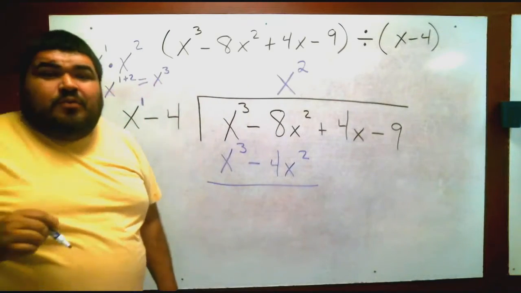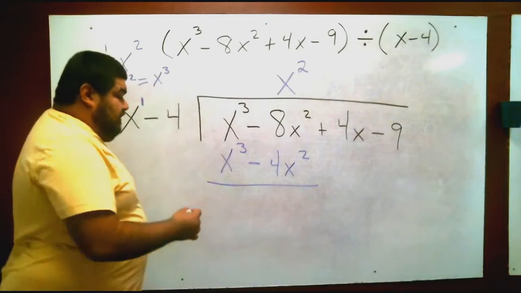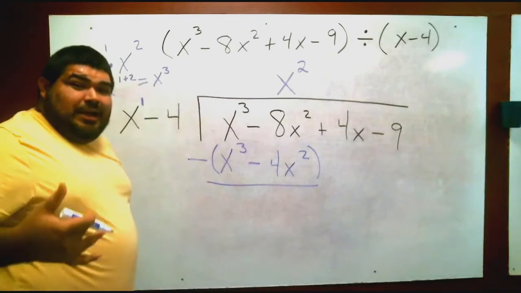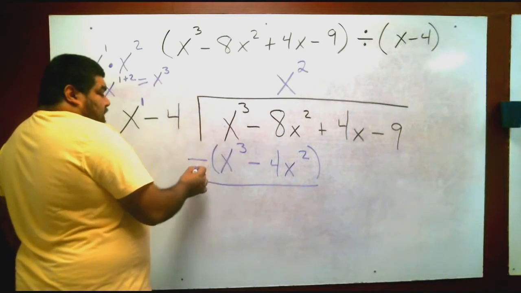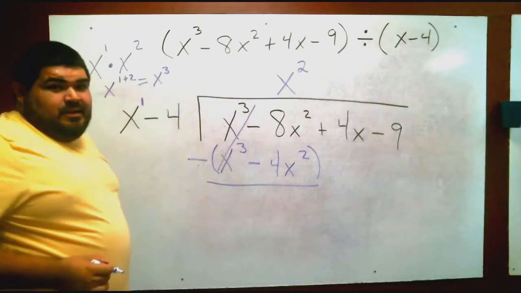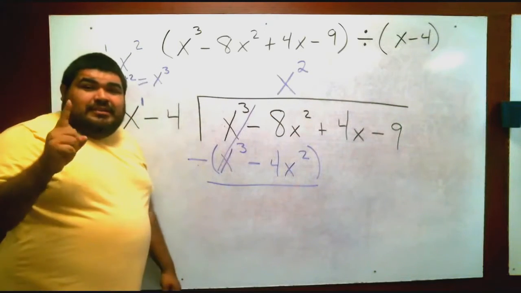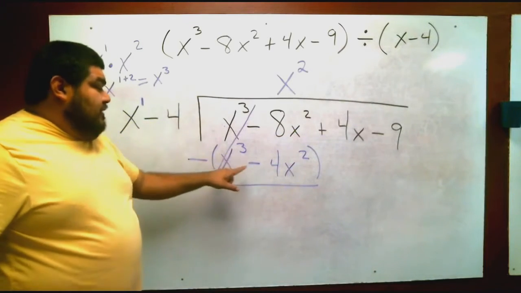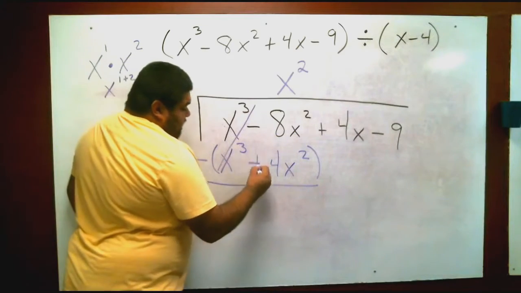Now, remember the rule. The rule for division is you put a set of parentheses. You really don't need the parentheses, but I always like to put them. Set of parentheses and then a negative, because remember, you're subtracting. So x minus x to the third cancels out. Okay? We're trying to cancel out as many as we can. Notice that now we have negative 8x squared minus a minus. So minus a minus makes the 4 a positive, right?